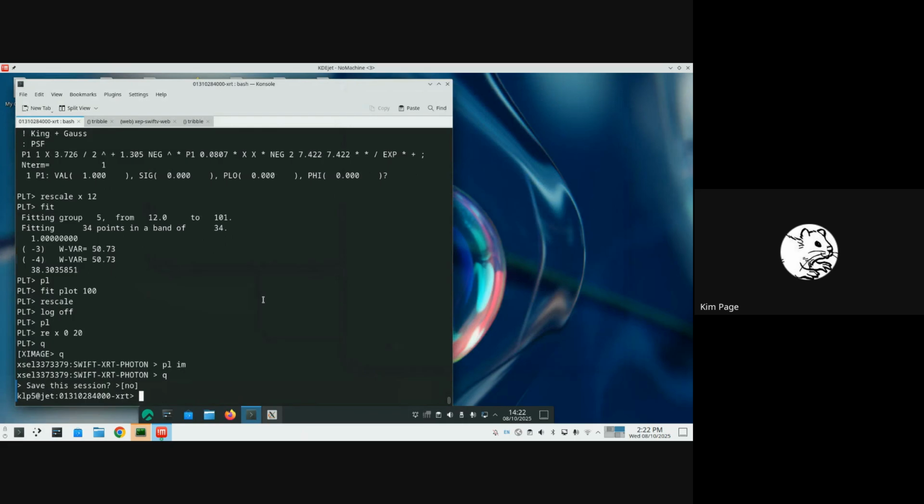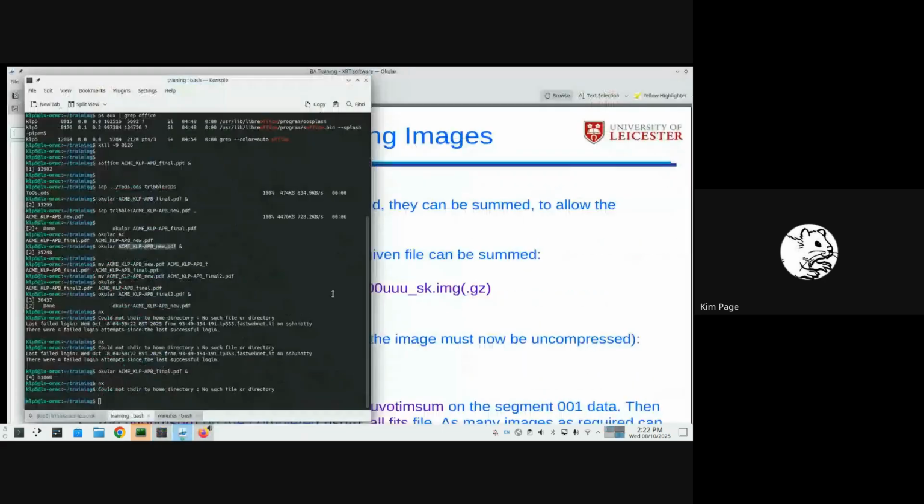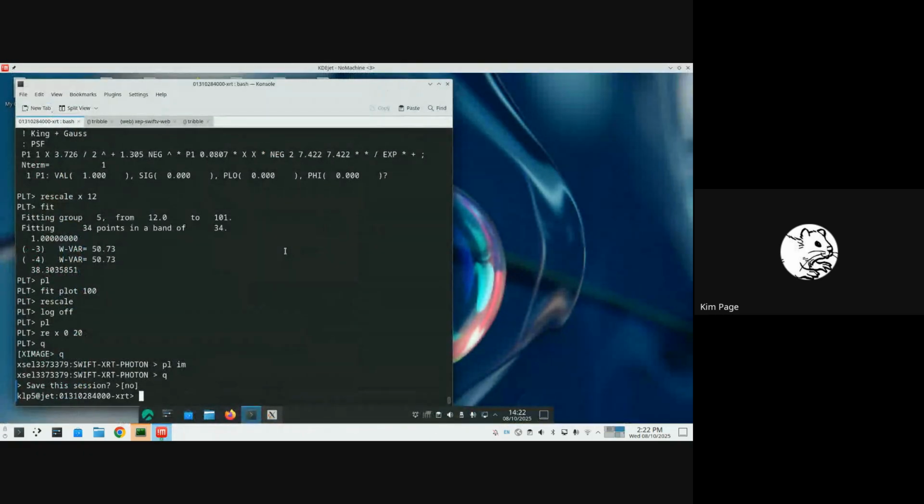I'm taking slightly longer than I thought I was going to, so I don't know whether we need to stop at past for the coffee break, and then come back for maybe a little tiny bit more. It won't take much longer, but I don't know whether the catering people would get upset if we were 10 minutes more. And I also don't want to keep you guys from coffee, but the UVOT analysis, there's not as much to go through, so it won't take anywhere near as long. I'll certainly start.